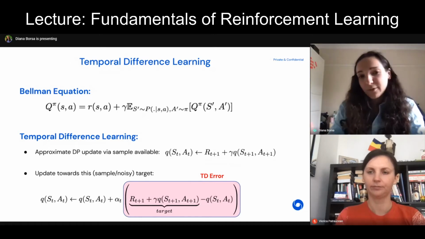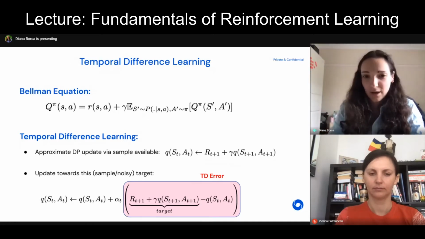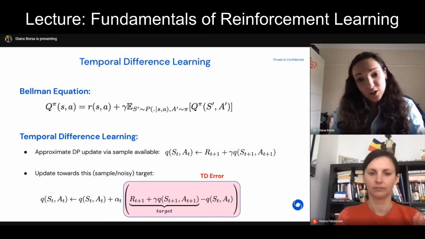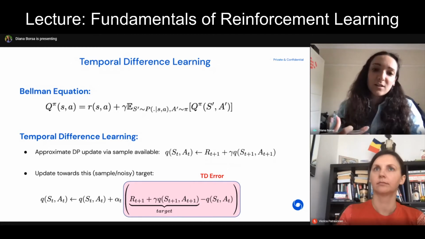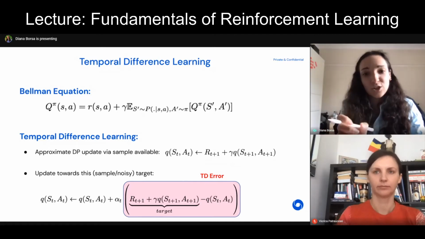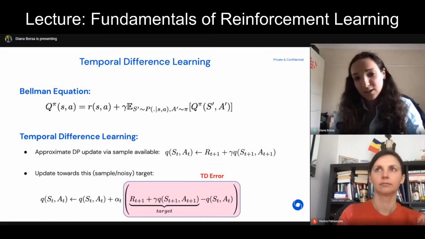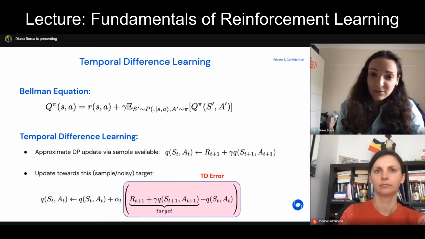The term comes from the fact that this is usually seen as an online algorithm where you are in state S, you take action A, you transition to S_{t+1}, you take another action A_{t+1}, and based on that transition, this is the correction that this new evidence will give you. So based on this new transition, is your current estimate of the value function coherent or consistent with this transition? If you had the right value function, then the TD error here would be 0.